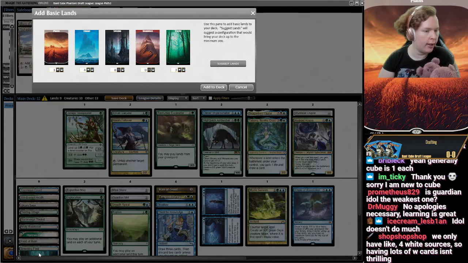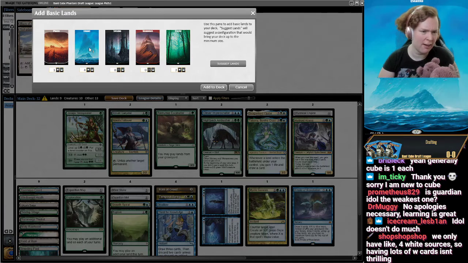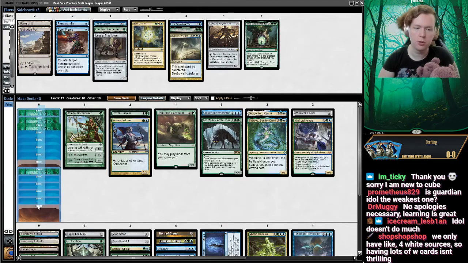To account: 1, 2, 3, 4, 5, 6, 7, 10. Kind of perfect. 1, 2, 3, wait, 2, 3, 4. 4 blue plus 4 islands. Yeah, we kind of have to play all these islands. I wouldn't mind another green sword. Kind of have to.